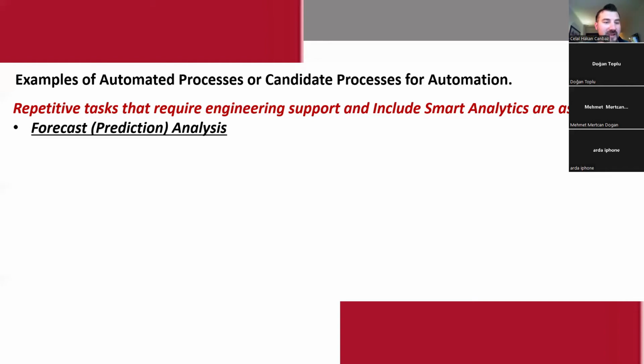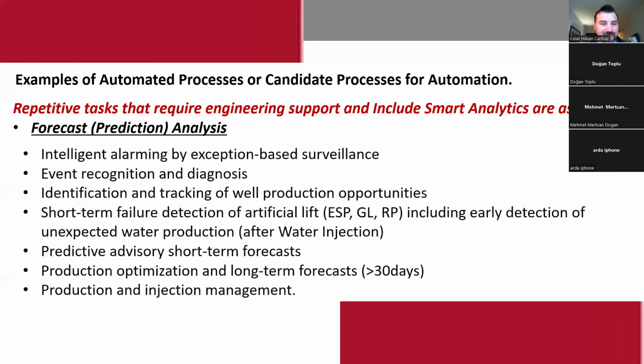Okay, so forecast prediction analysis in here. Now I am in the smart analytic part, okay? I left the conventional part on one side. I am in the smart analytic part now. So in here, for my forecast and prediction analysis, I need intelligent alarming by exception-based surveillance. I need event recognition and diagnosis systems. I need identification and tracking of well production opportunities. I need short-term failure detection for ESP, gas lifting, and rod pumps, all right?